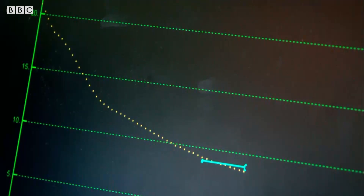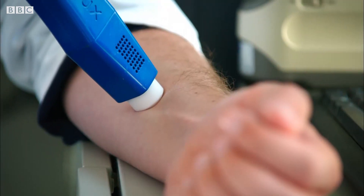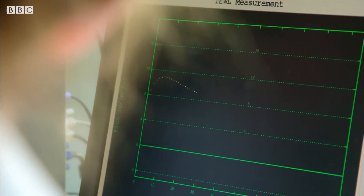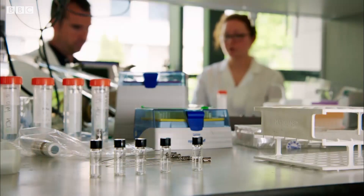The water loss from your skin is 9 grams of water per metre squared per hour. 9 is a level you'd expect for normal, healthy skin. We'll repeat this test at the end of the experiment, and if I'm losing more than 9 grams then, it means it's bad news for my skin.